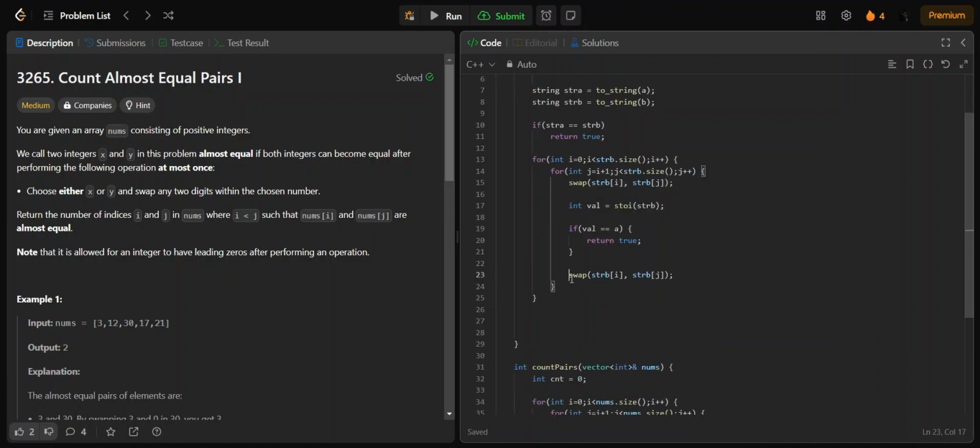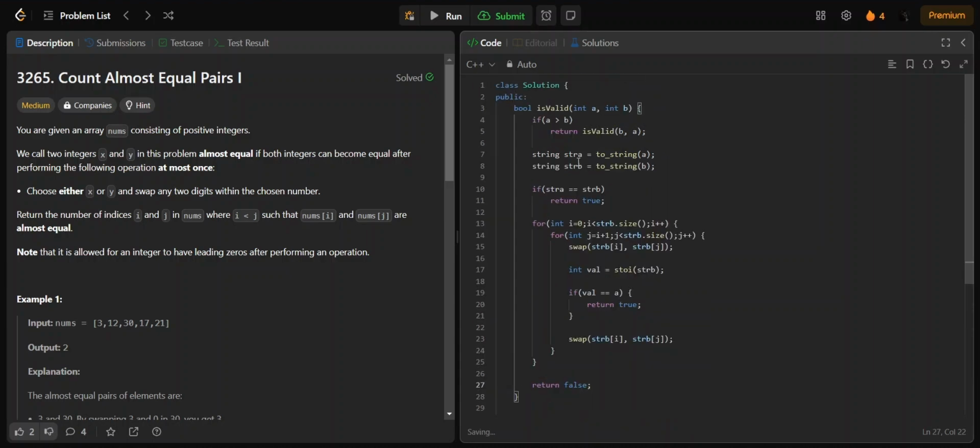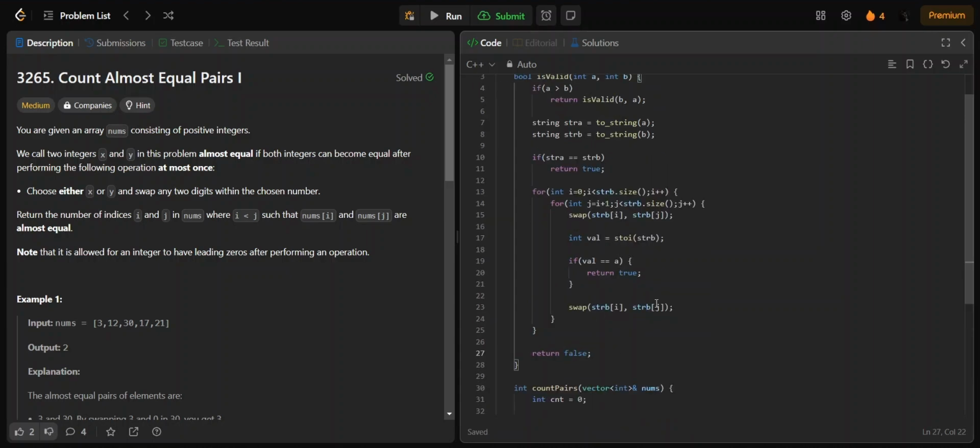If we swap the same indexes two times, it comes back to the previous state. And after this nested for loop, we need to return false, because if we do not return true, that means there are no possible swaps that could make a and b equal, so we need to return false.